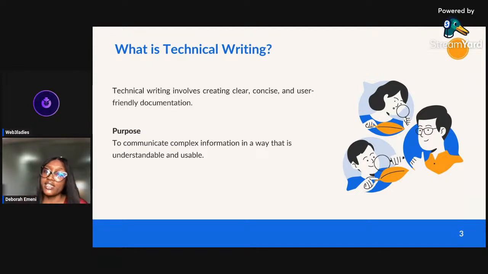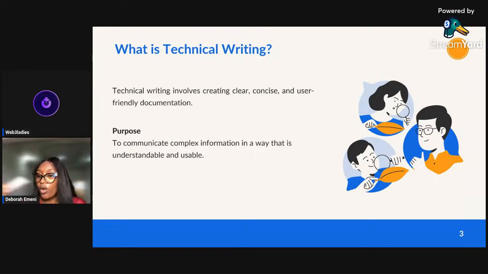And also, if you're using a user manual and it's confusing and frustrating, you don't understand how to use it, you will be pissed off. If it's an online software, you most likely move to the next easiest online software to use, right? So that's your work as a technical writer, to provide those necessary instructions and make the product easy to use for the customers. And the purpose of technical writing is making information accessible.